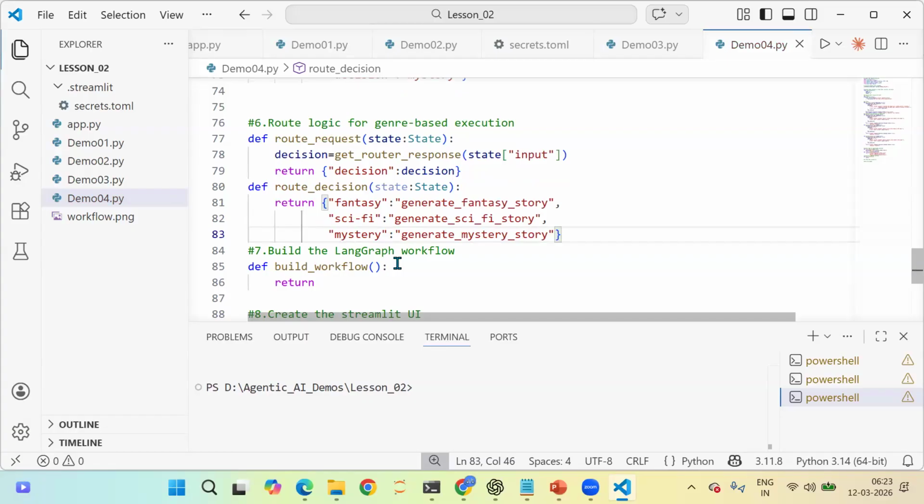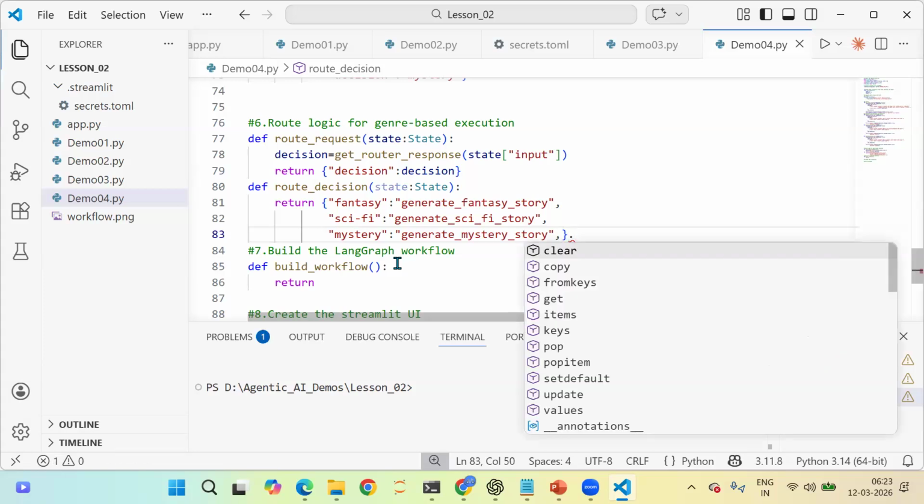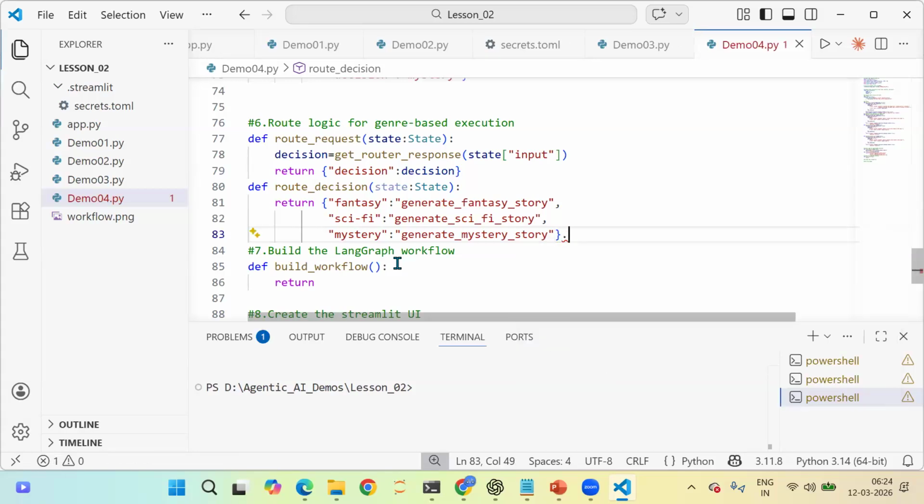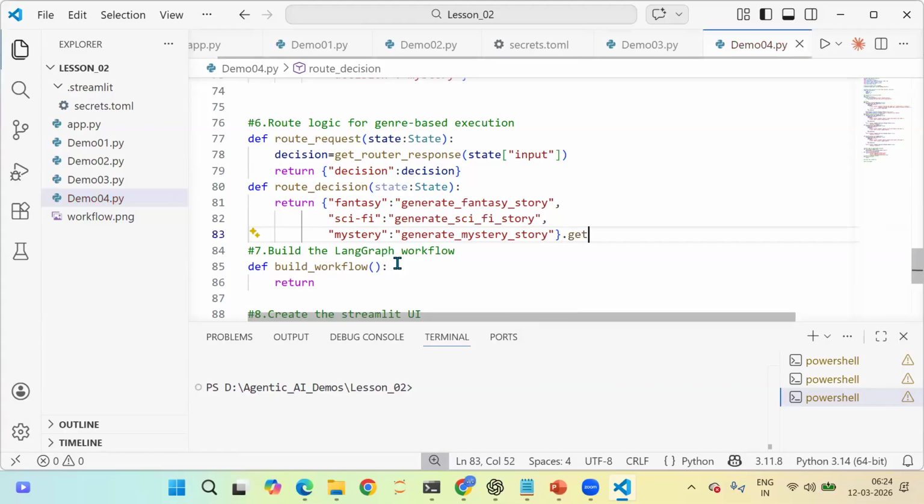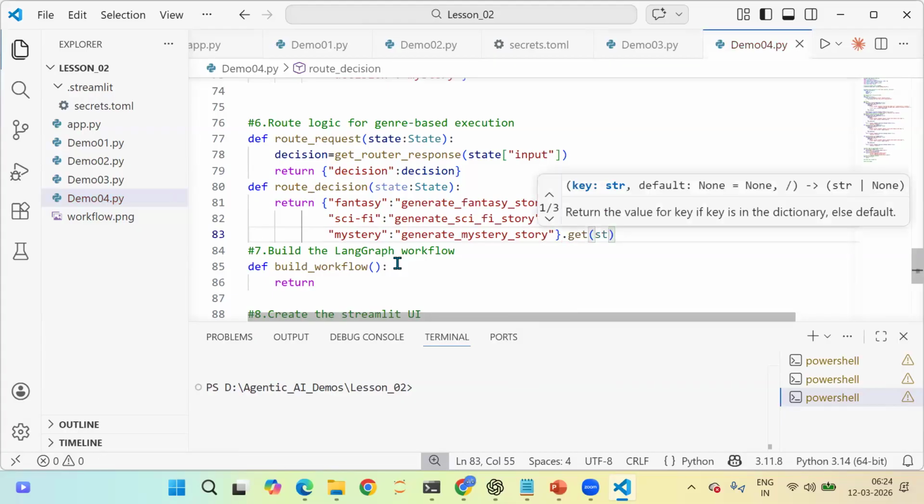Then dot get is a function which gets the state of the decision. So if it is a mystery related decision will be taken and routes it to the generate mystery story.